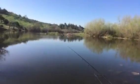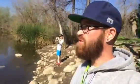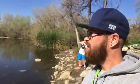All right, guys, we switched to a new spot. We're over here. It's a flat and it's got a bunch of rock piles and timber out there. This is the north side of Puddingstone. There's a wash that empties out into this part.